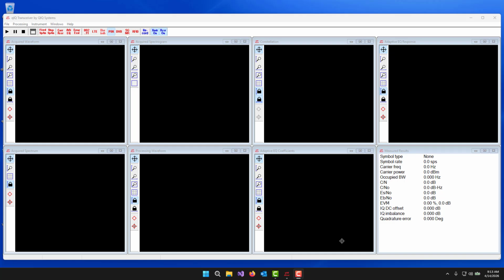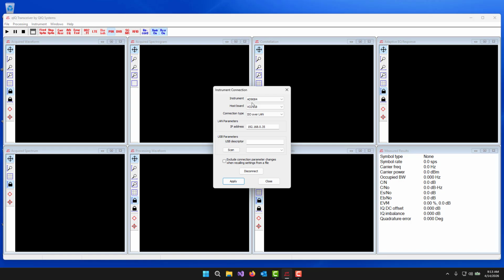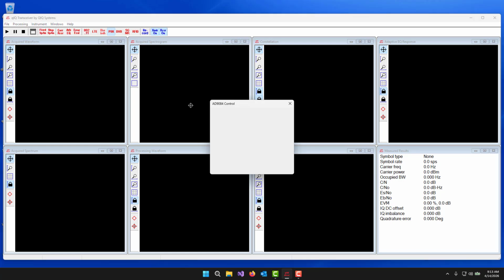Okay, so we've started up the Quick Transceiver program, and as always, I'll walk you through the setup. First of all, we want to make sure that we're talking to the right piece of equipment, 9084 being hosted by the VCU118 over the network at that IP address. We also want to be sure that we have the right settings for the instrument. We're talking DAC A0 at 2 gigahertz, receiving ADC A0 at 2 gigahertz, and we're doing 40,000 samples.